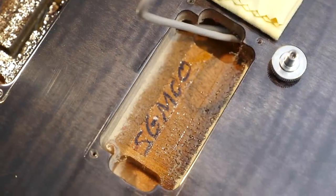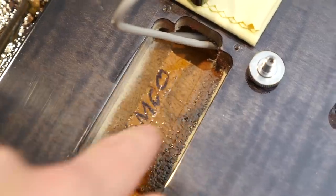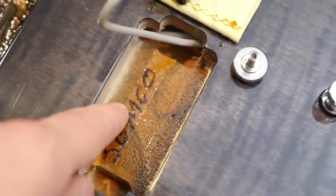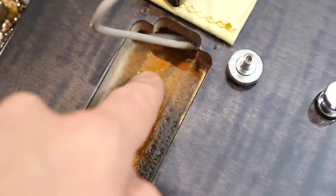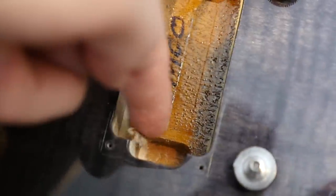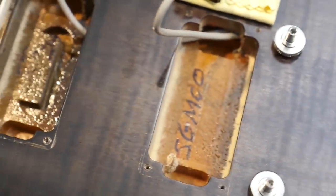Some people in the Les Paul Modern community were thinking that's just bad penmanship and it's supposed to be SG Mod for Modern, but that doesn't work because all the other new 2019s that I've reviewed have that same 00, so it's SG Modern 00. There's a lot of dull router bit evidence on this example. I'm not necessarily thrilled with it in that aspect. This one's pretty bad right here. But I mean, does it really matter? No, but I do want you to be aware of the attention to detail.